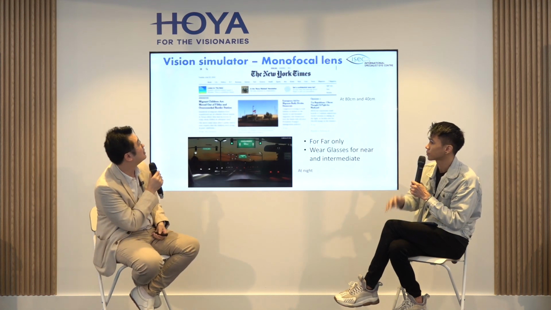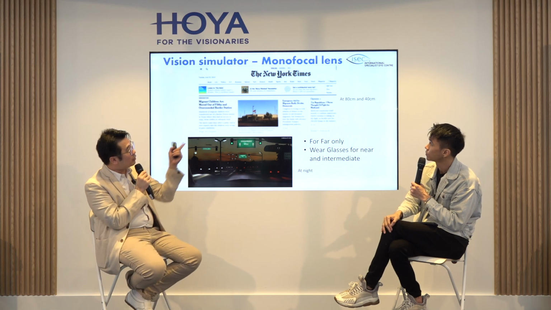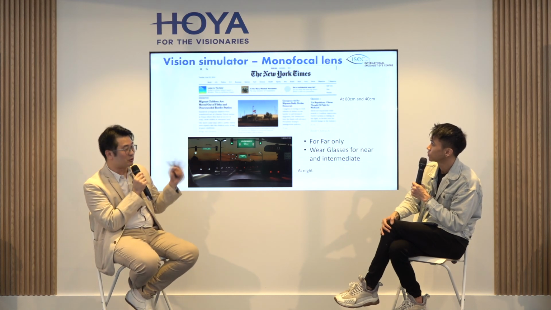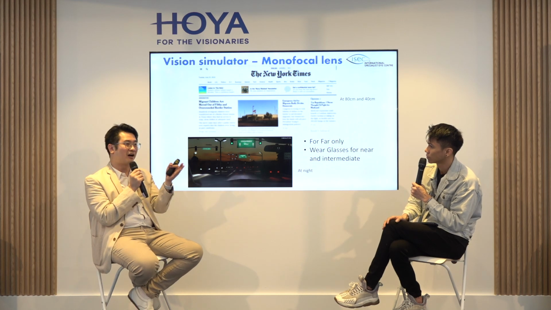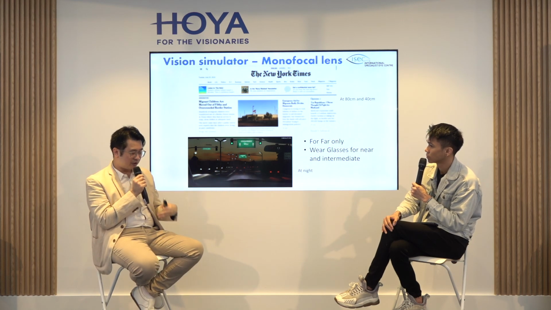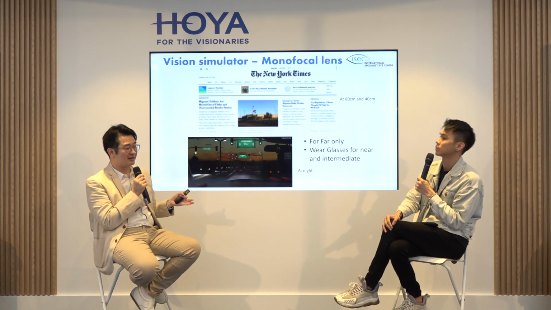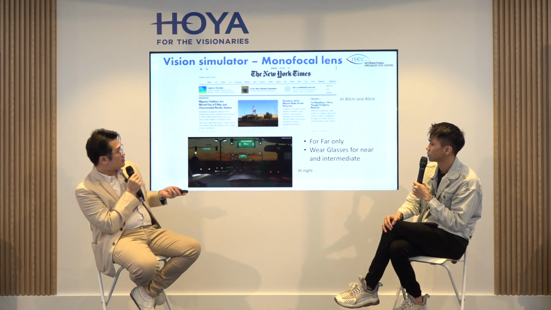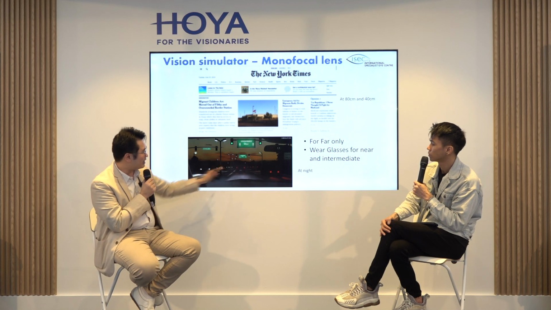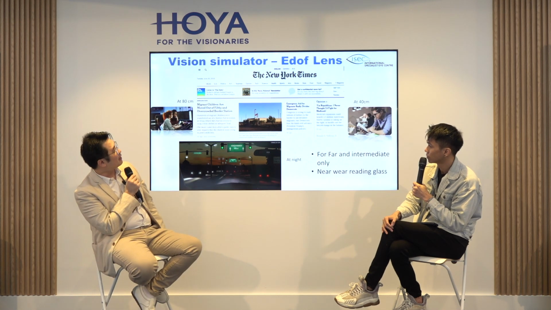Okay. So, anyway. The first type of lens is called monofocal lens. This lens is only for far. When we put it into your eye, it's only for far. So anything intermediate and near, you have to wear glasses. Low far, you still have that, right? You just need a reading glass. But at night, you don't see anything different. It's very clear.